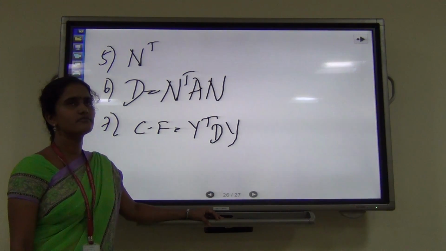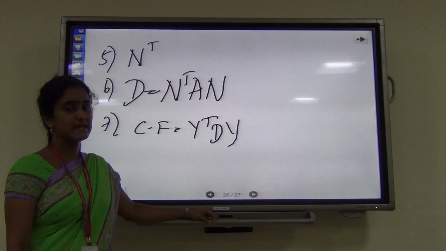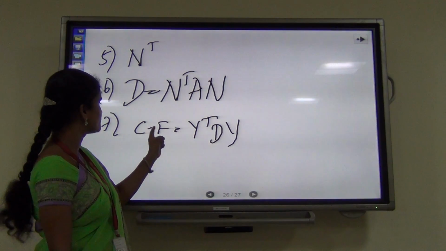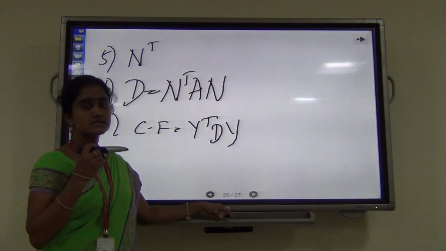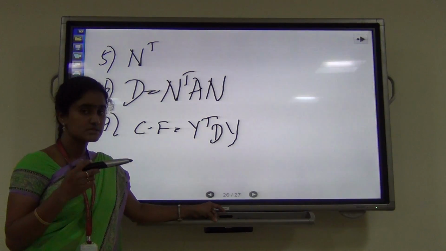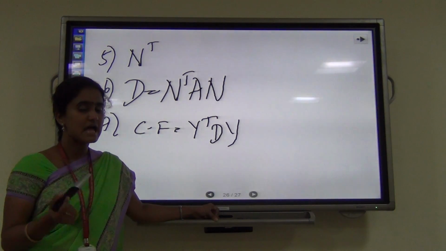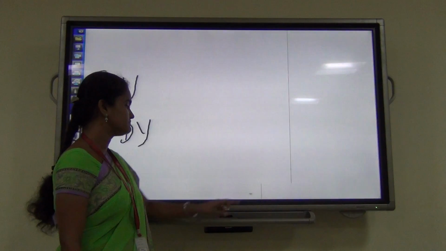With this quadratic form to canonical form conversion, we can also add finding the nature of the quadratic form. Y transpose Dy will also give you the rank of the matrix, the nature of the matrix, and also how to find the index and signature of the quadratic form. Let us also define that.